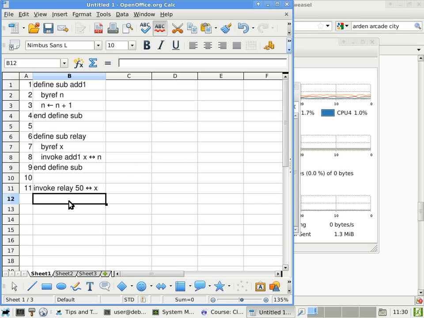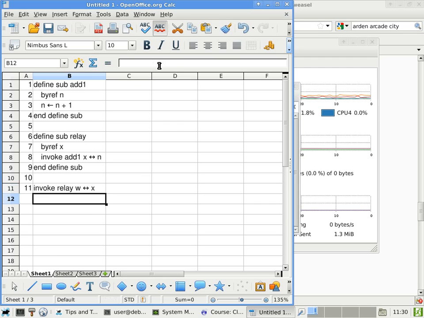Whatever is on the left-hand side of the double-sided arrow of a pass by reference parameter has to be something that has a column associated with it. It can have its own column, it can refer to a column, but it has to have a way to define a column. 50 as a constant or an expression does not specify a column. Is that okay so far? So that means this won't work in this particular program, and I have to change it to something else.